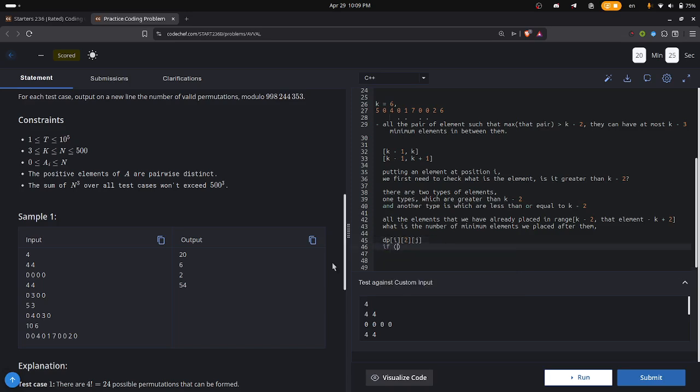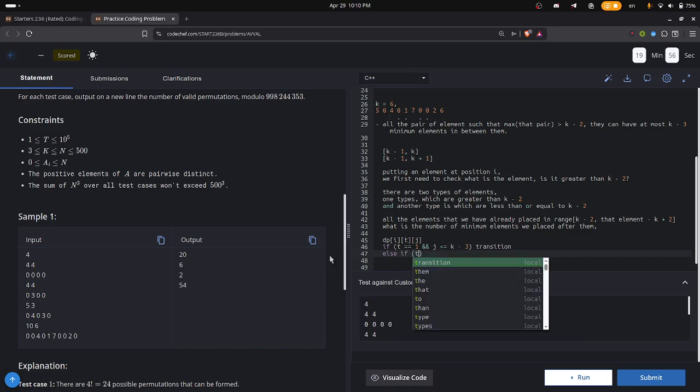So let's say this is t, if t equals 1, then j must be less than or equal to k minus 3. Otherwise, no transition. I mean, there will be a transition, otherwise no transition only if t equals 1. And there will always be a transition if t is equal to 0. We can place second type element or first type element, any one of them we want.